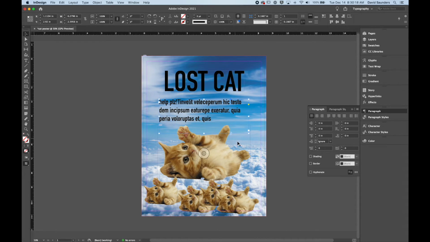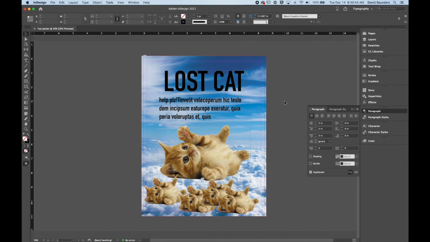So see how my text box kind of overlaps my cat? I like to keep my boxes snapped to the end of the text, just in case I have multiple layers like I do here. And it just helps you kind of navigate and click on things a lot easier. So I'm going to double click on this bottom part right here, and it's going to snap my text box, my text container, to the bottom of the text. Okay, so that's paragraph hyphenate. So you can just uncheck that, and it'll just make your text look a lot better. You just want to drop your words down so that they're not hyphenated. It just reads a lot easier.